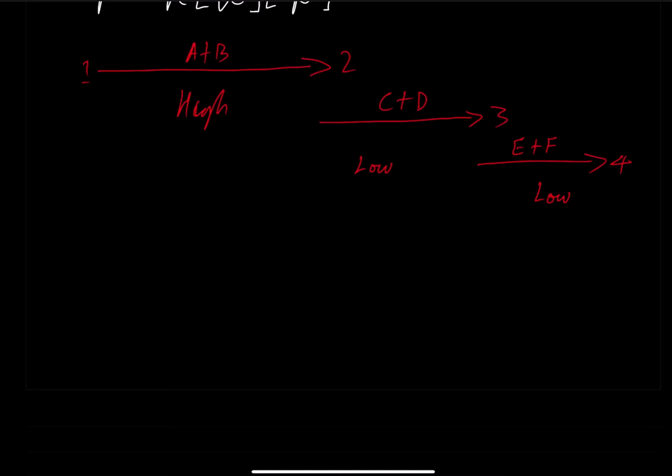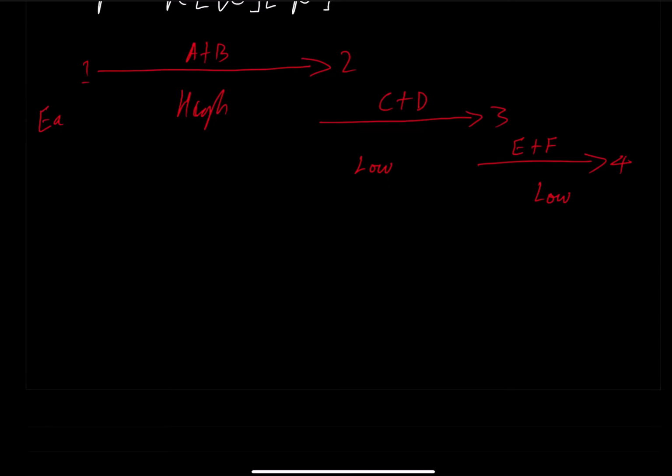I have examples here. So this is a multi-step reaction to go from product one to product four. What if I told you guys to write out the rate equation for this multi-step reaction, how would you do it? That's what I would say. How would you go about doing this multi-step reaction? So how would you go about making a rate equation from this reaction? Pause the video now and try and do it.